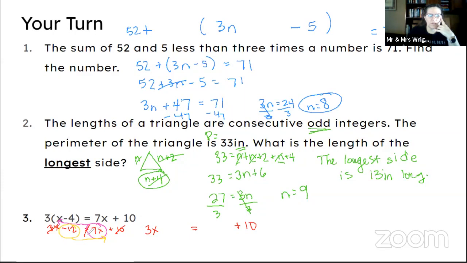Now, look at this yellow right here. Minus 12 needs to move sides. When you change sides, you want to change signs. So it's going to become a positive 12. I do not need to write the positive. It's implied. Okay. The 7x is going to change sides. So it has to change signs. It's currently positive. So I'm going to put a negative 7x on this side. All right.